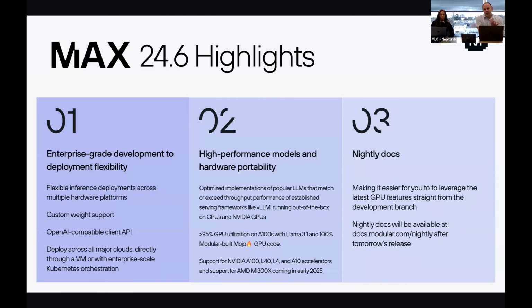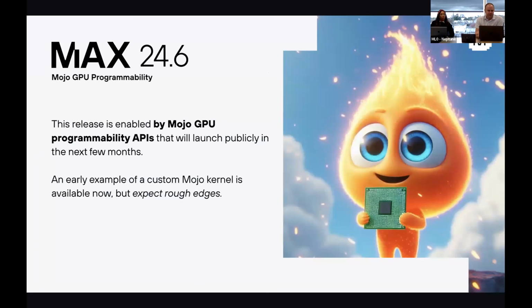But one of the things we've heard is that it's kind of difficult to know what's going on in the nightlies because none of the documentation gets updated and it's kind of inaccessible. And so we're pushing out a nice update for the documentation site tomorrow. And so you can have two views. You can either get the latest stable release or you can get the nightly release. This will make it a much more accessible way to get access to the latest hotness if you're interested in following along. So let's talk about GPU programmability.